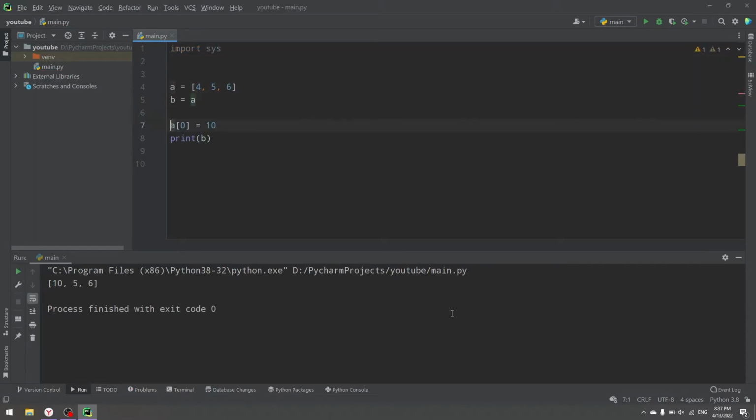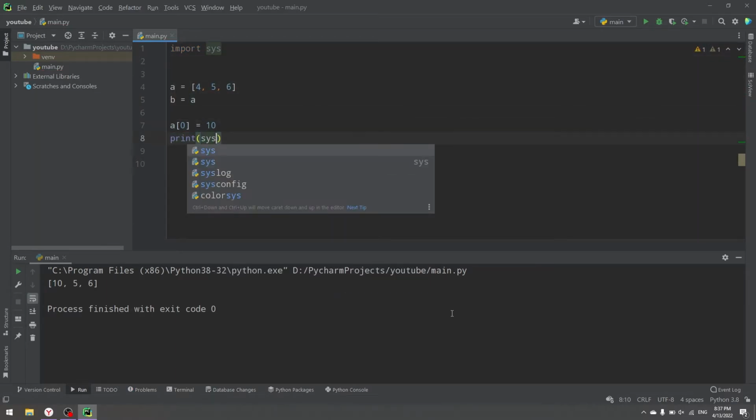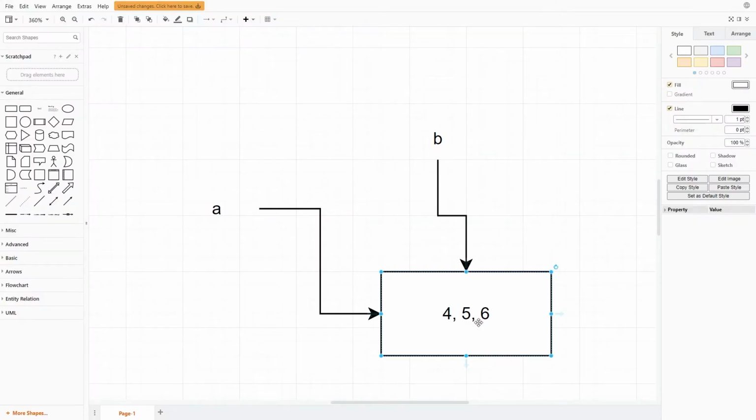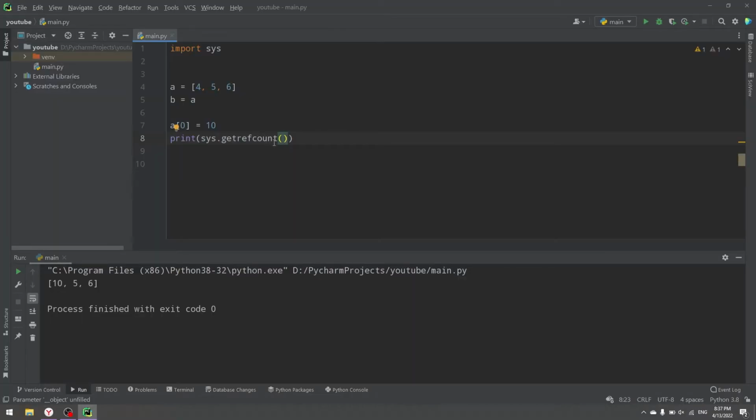It's a library, and we have a function called sys.getrefcount. So getrefcount is a function that basically allows you to get the value of all of the links. Not the value, but how many links do we have. So reference count. And we can provide an object here, so a, and let's run our program. We can see 3, but there are only 2 objects that point to that variable.